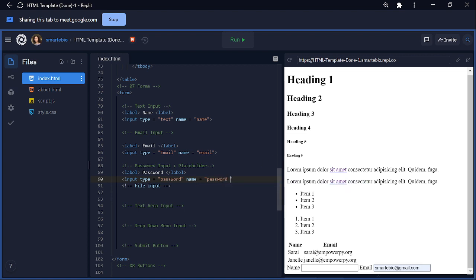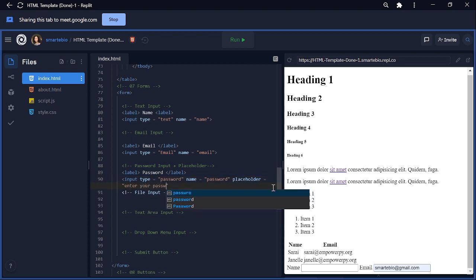Now there's something else that I would like to show you, and it's called placeholder. So placeholder is an actual attribute, and what that does is within the actual box it says a little text of what to put. So I'm just gonna say enter your password here, and then make sure you close that tag and then run it.